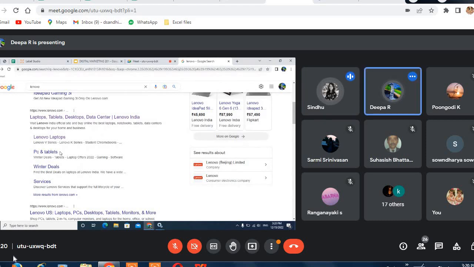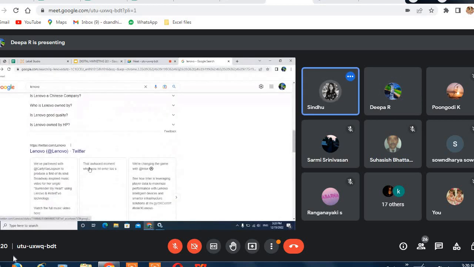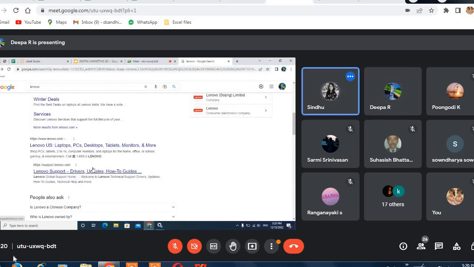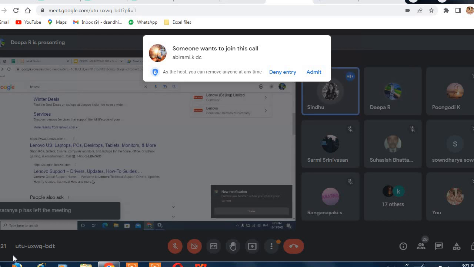If you scroll down a little bit, scroll down more, see here, there is only one sub page appearing in Google. Lenovo US laptops is the first page, and below that the sub page Lenovo support. Only one page is showing, right? So ma'am, you have to understand, this page is what Google is marking up for the good traffic. This is not in our hands. We can only do the markup, and Google will decide what pages to show here.